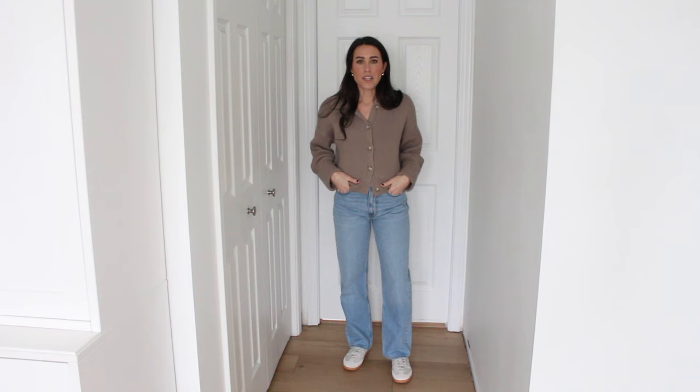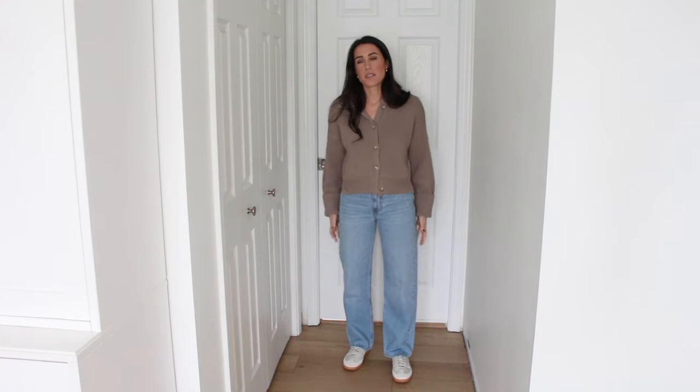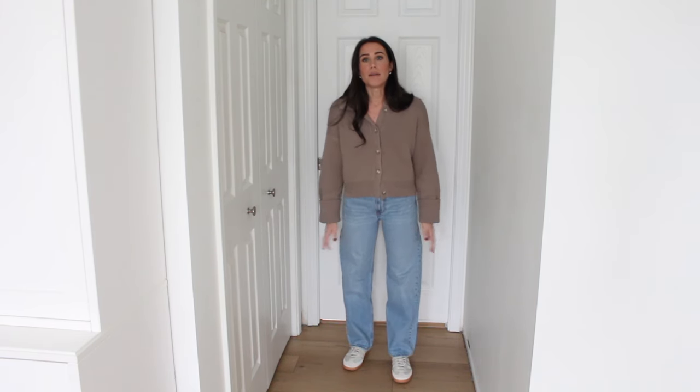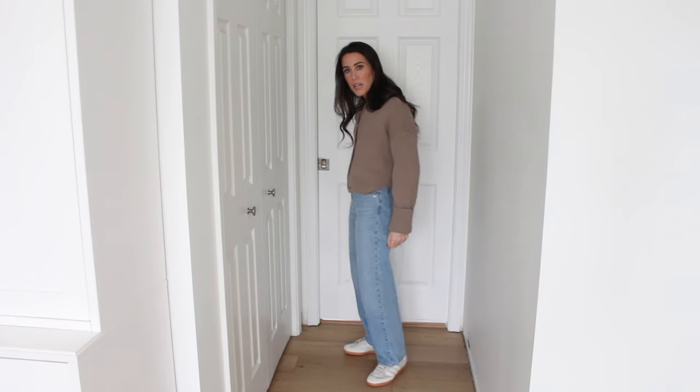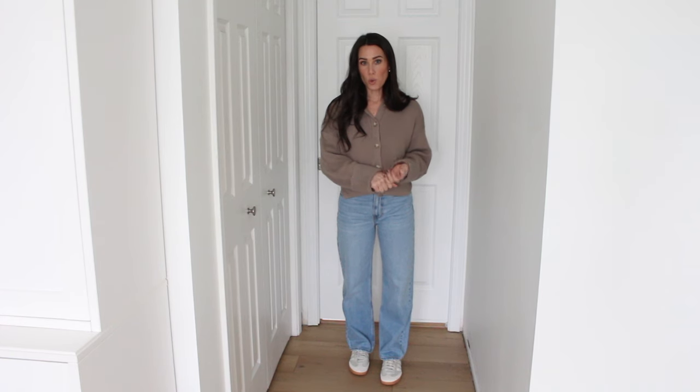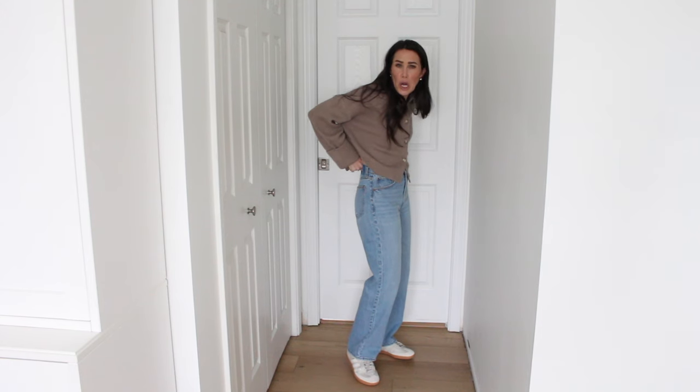Next up I grabbed a pair of denim from Abercrombie. I'm not 100% sold on the look — I feel like it's a little too loose. They are called the high rise loose jean but I just feel like this is a little too dumpy, a little too frumpy for me. If you're looking for a really good loose jean though, the material and the wash are really great — that's actually why I grabbed them, the wash is such a great wash. I just feel like it's a little too loose through here. I do actually really love the length. I went with a size 26 short, and they have short, regular, and tall options, which is one of the reasons Abercrombie is so great with denim. I feel like it's a little loose through the waist, so I'm not sure if a curve love fit would be better.